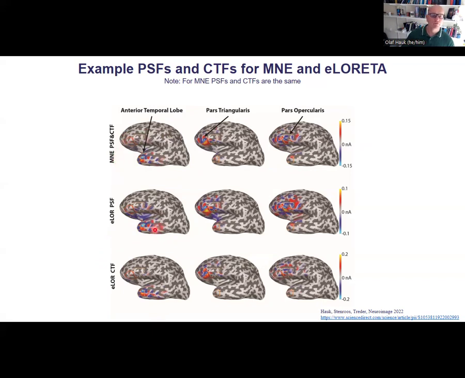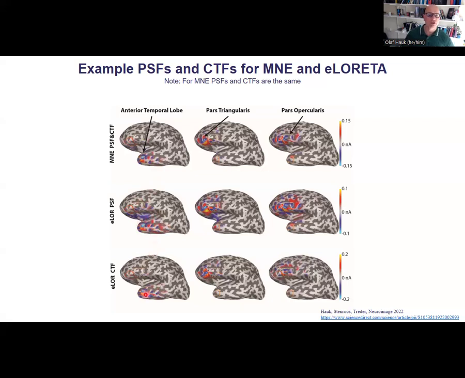If we now look at the point spread function for eLORETA, we can see that it's actually a bit more widespread. So the peaks are also in the anterior temporal lobe in the region of interest that we chose. But it is a bit more widespread now, and it also looks like there's some blue down in the Sylvian fissure. And I should also highlight that eLORETA has 0 dipole localization error. So that means the peak of this distribution is exactly in the right spot where the original source is, at least if we look at point sources. However, we can already see here that compared to MNE, we have a bit more spatial extent.